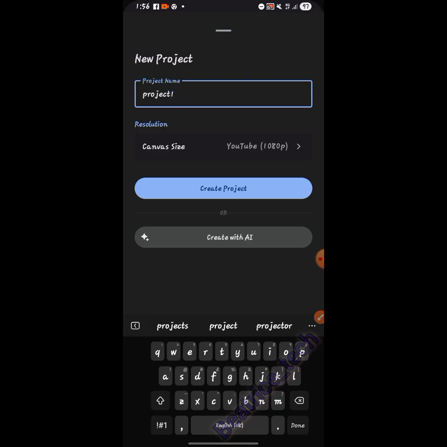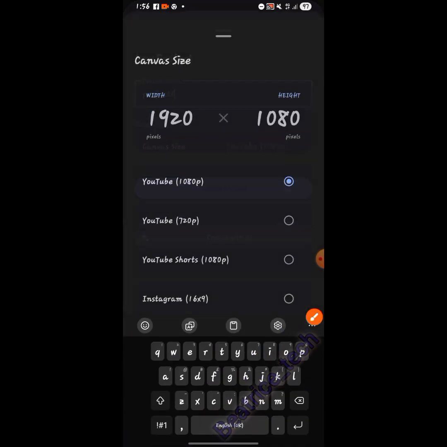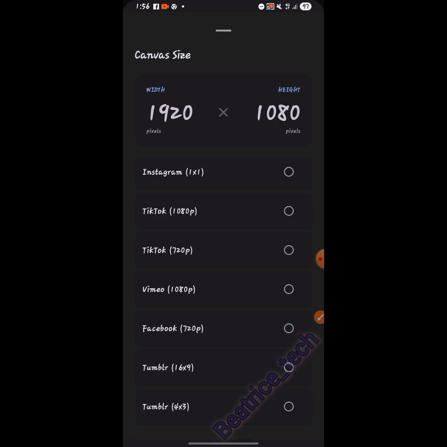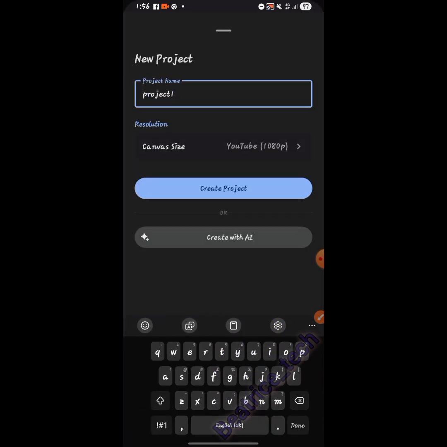And now also you can change it to any size of your choice here. This is a YouTube size currently. You can change it to any size. If you want a YouTube video, Instagram, TikTok, let me show you an example. So let's say it is in YouTube currently. So let's create project. You see how the interface is looking.